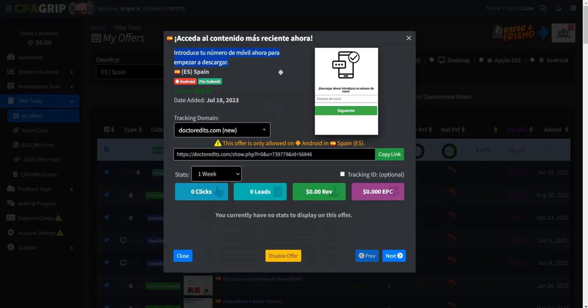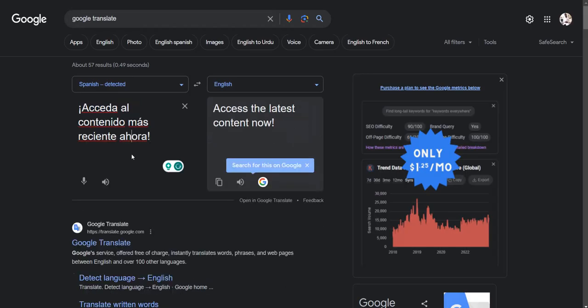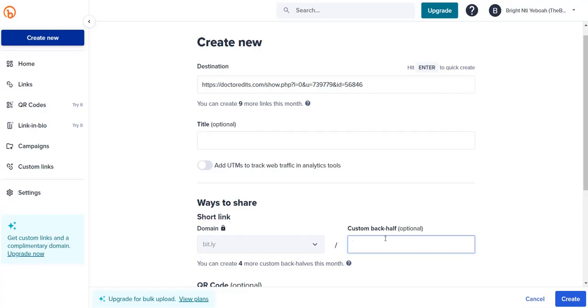Let's take a look at this thing right here. Let's copy that, let's paste it. So, access the latest content. This is the back end. What the back end is trying to do is give the viewer, the person who's trying to click your link, a little info about what your link does, even though you may have a specific write-up explaining what the link will lead to.